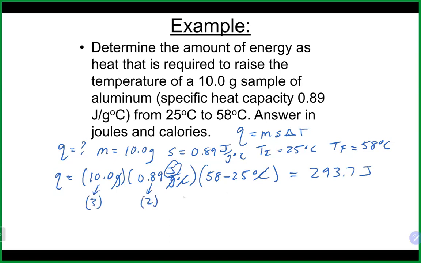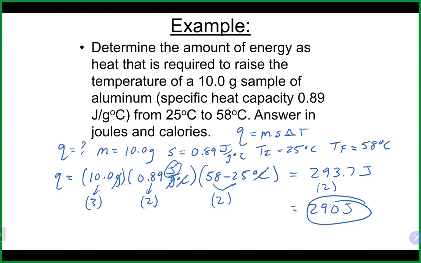That's like 2. And here, when we do the difference, there is going to be the whole number, which is also 2 sig figs, right? So this probably should end up at 2 sig figs in this case. So maybe like 290 joules will work in this particular case. Any questions on that there?